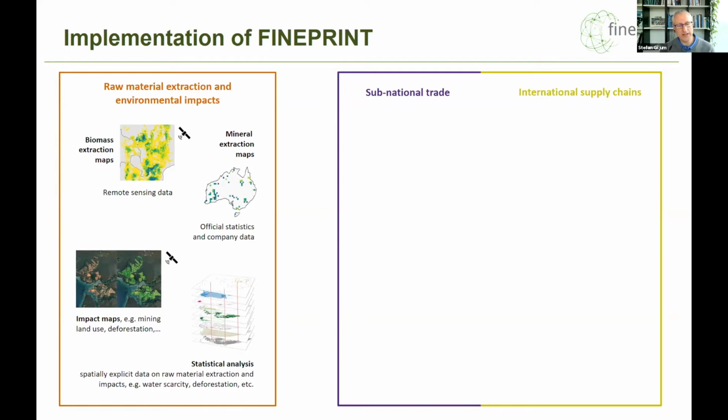We also work on assessing the impacts related to mining. Partly we use remote sensing data, so satellite-based data, as we will hear in a few minutes. For example, we are looking at the land use of the global mining sector, the deforestation impacts, or the water input required for mining and processing materials. And we perform statistical analysis in order to evaluate where on the globe we find the hotspots related to high impacts of resource extraction. So that's part one of the project.